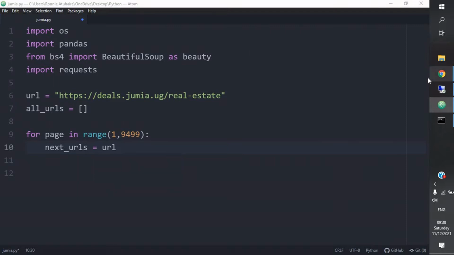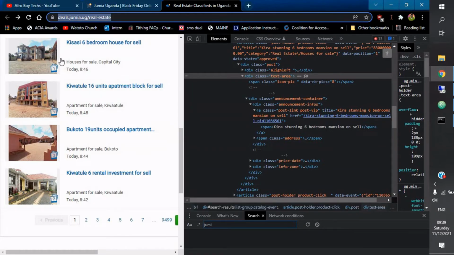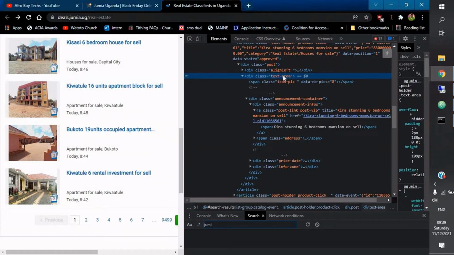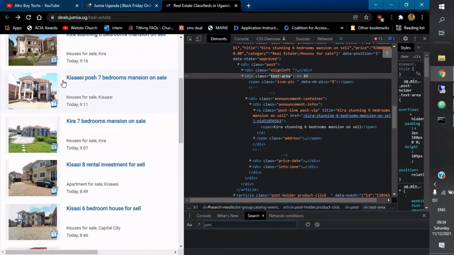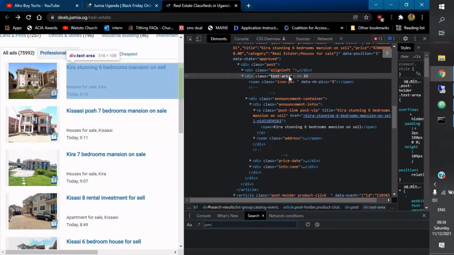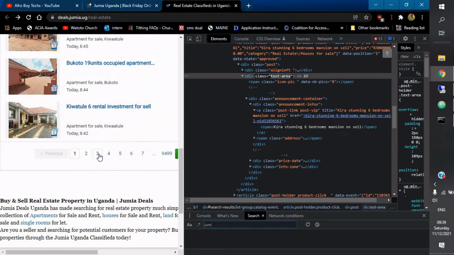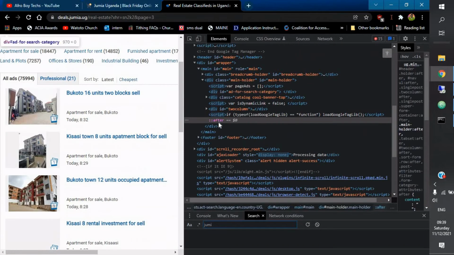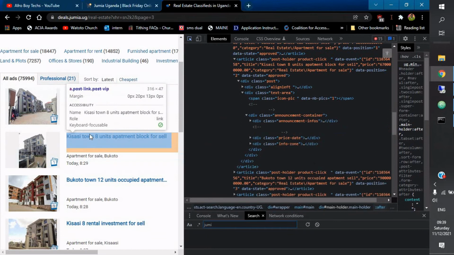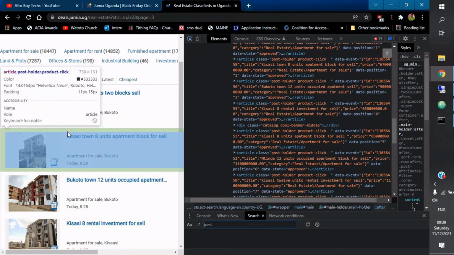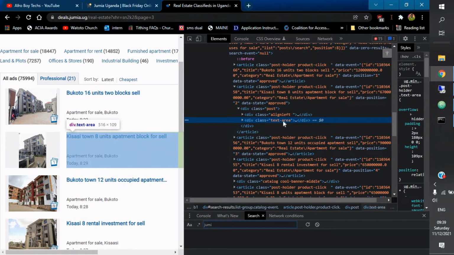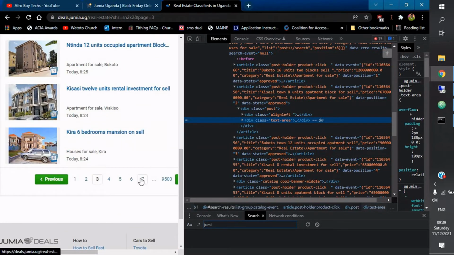Let's first go back to the page and I'll show you something. Let's first, if you click, how you determine this class actually, before I do what I was going to share, by default all these deals have this text area as the class. Well, how do I know that? If you click on the third page, for example, and then you select the same thing again here. Yes, here. See, it's text area. So that means all these pages in range by default have text area as a class.